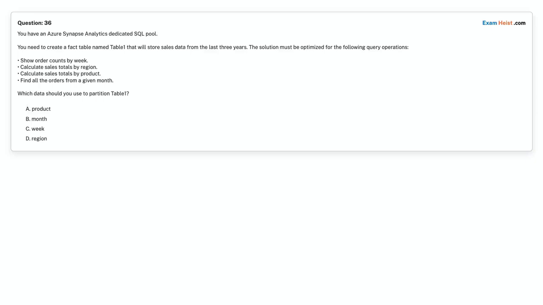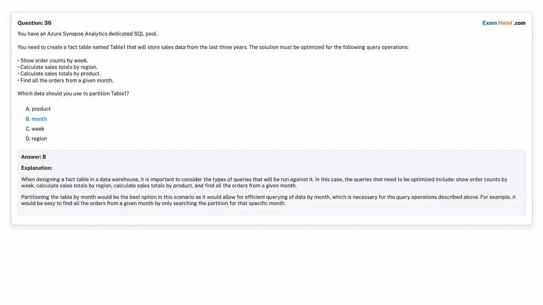Which data should you use to partition Table 1? Option A: product. Option B: month. Option C: week. Option D: region. Choose the correct answer. Correct answer is option B: month.